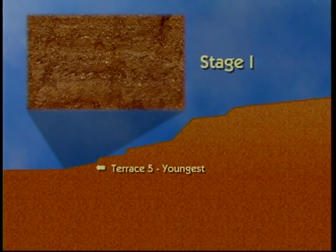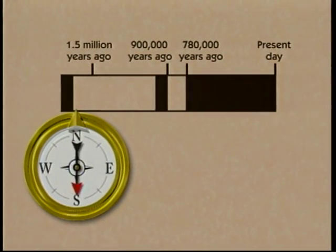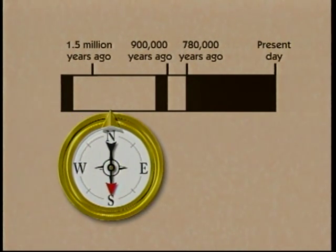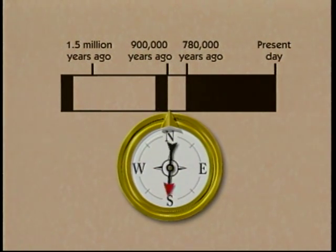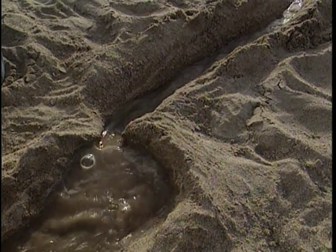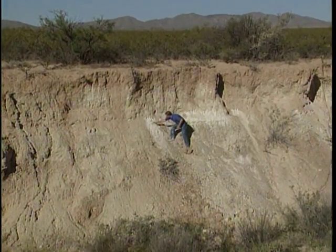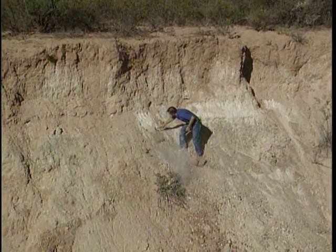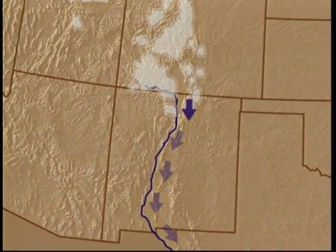They found some basic principles that are still fundamental to similar scientific work today. First, the relative ages of landforms can be observed by determining their position in the stepped sequence and by measuring the amount of soil carbonate. Next, the approximate ages of the soils and landforms can be determined by using radiometric dating and paleomagnetic data. In the case of the Rio Grande, argon dating and paleomagnetism indicate that river sediments were filling Lake Cabeza de Baca until sometime after 900,000 years ago. Then the lake suddenly broke free of its mountainous boundaries. As the lake drained, the Rio Grande began its cycle of downcutting and backfilling. The presence of the Bishop Ash layer within the oldest inset terrace indicates this date was before 740,000 years ago, so the entrenchment must have occurred sometime between 900,000 and 740,000 years ago. The cycles of downcutting and backfilling were driven by glacial activity.